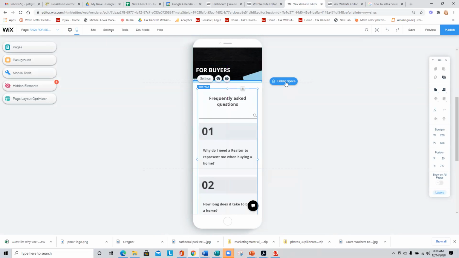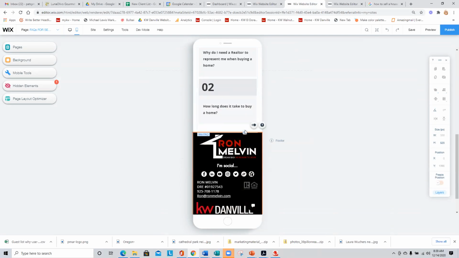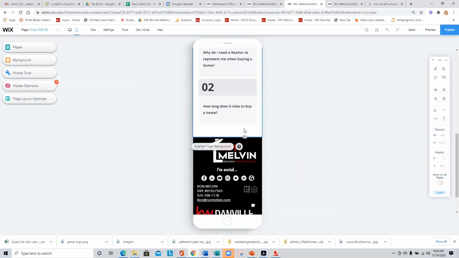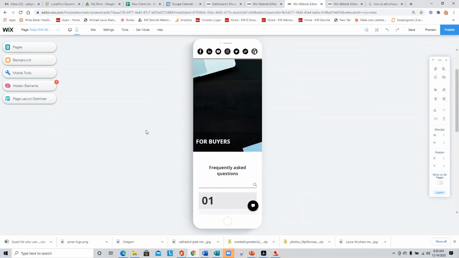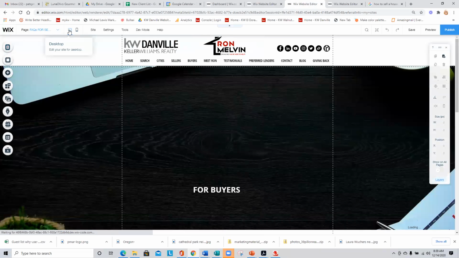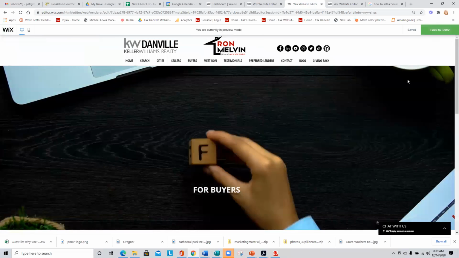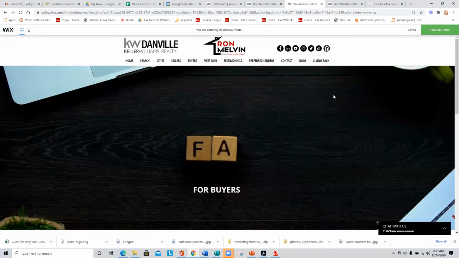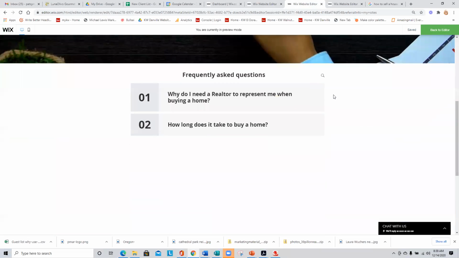Just drag it up, delete that extra space that's there, and you can see how it looks. So that looks pretty good on mobile. And then you just switch back to your desktop and hit save and publish. Now, if we want to preview this page, we can just preview it like that.